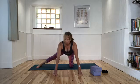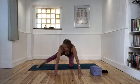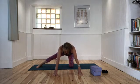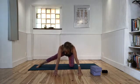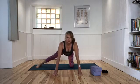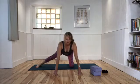Breathe in and go back on the exhale, trying to not take the tailbone outwards. Think of it in that midline. Breathe in again. So it's going inside the inner foot. You can tuck your toes under if that works for you. So this will get into the inner thigh of your straight leg. Obviously, the further back you go, the more intense it gets.